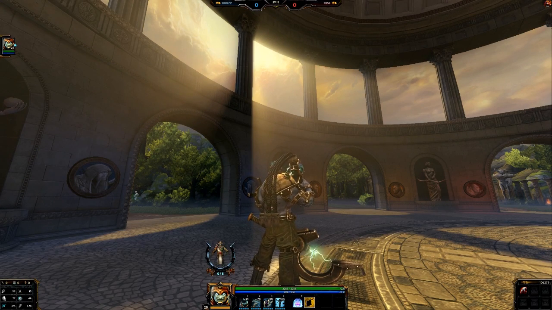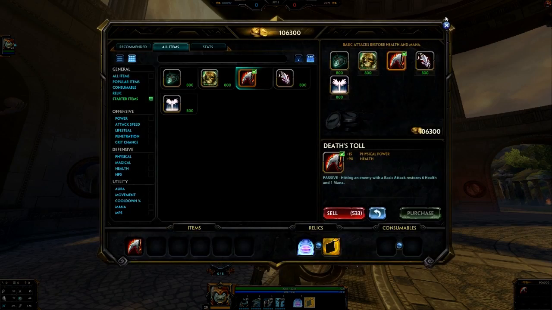He has been requested to do an updated build video for Season 3. So let's jump right to it, starting with Conquest and Starter Items. Now for Osiris, you can go into two different starter items. You can go into Death's Toll, which is the most popular one.